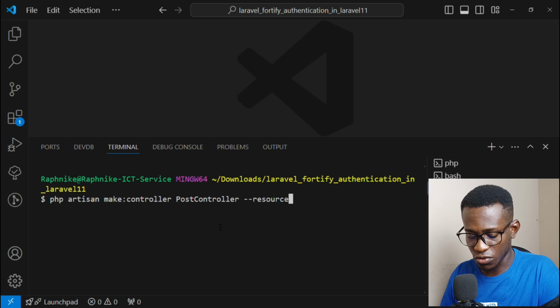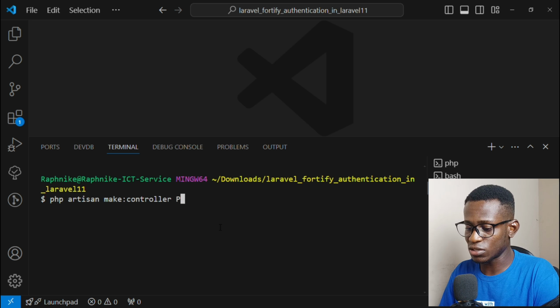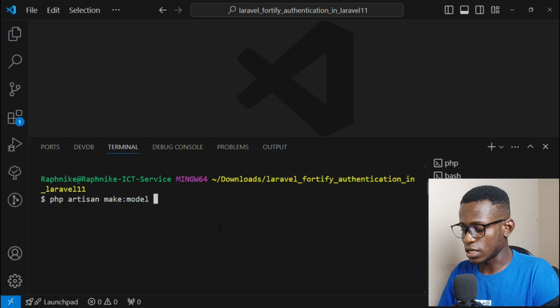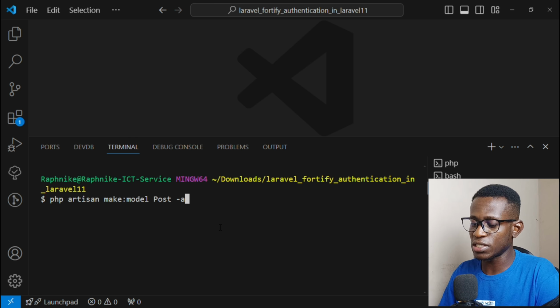However, just for additional knowledge, you can actually use one command to create all of that. I can say php artisan make:model, right? I can say Post, and I'll say -a. This will create a migration file called posts. It will create a model file called Post. It will create a seeder file. It will create a factory file. It will create a policy. It will create a controller, like a controller with resource, that's the index method, the create method, and all of that. And then it will create all of these files at once. If you use this approach, but I just wanted to break it down because this could be something a beginner wants to do to build their portfolio.